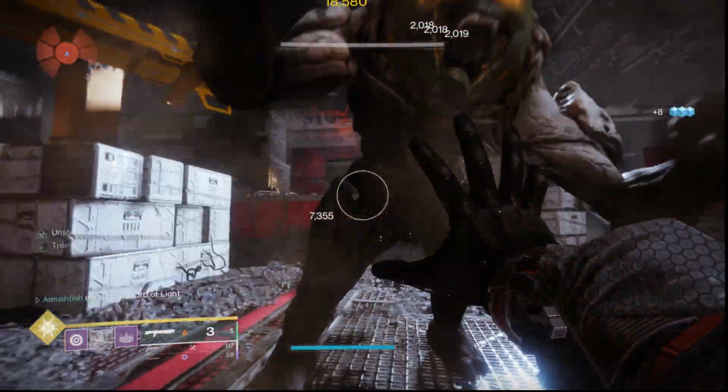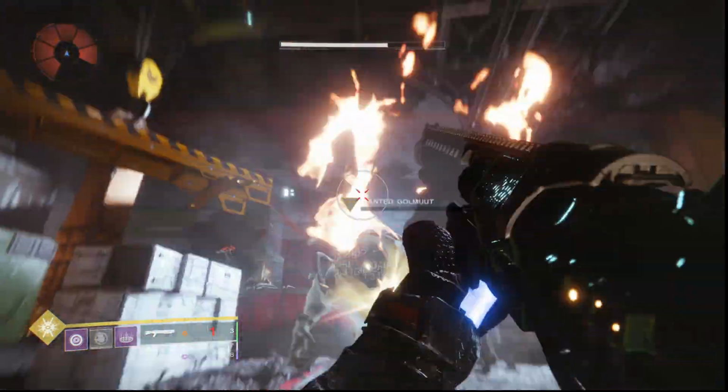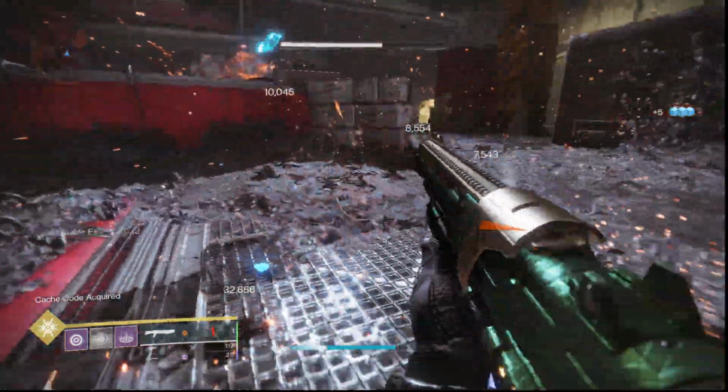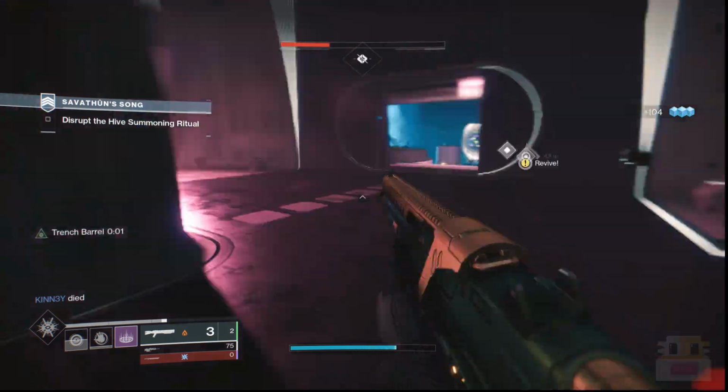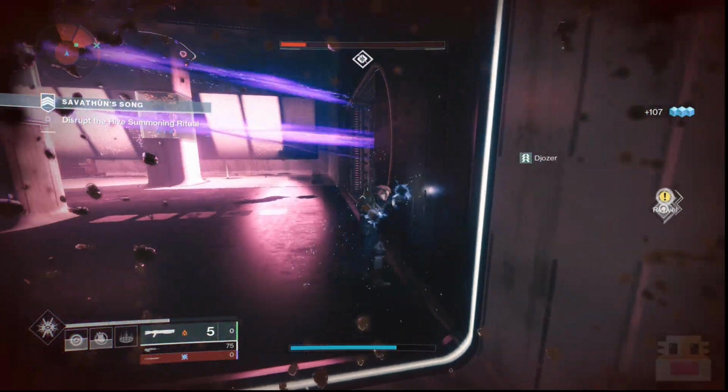Oftentimes, if you're using Trench Barrel, you want to lead with a shot to stumble the target. If you shoot them first, they stumble back, you get that punch off, and as they go to melee you back, you can back up out of that melee range, and of course, shoot those three shots into it, which allows you to keep at a pretty decent range away from them without ever having to get too close.